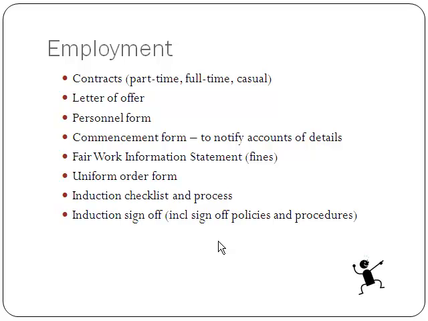And then that needs to be kept in file, and it's a compliance issue. So if you did get audited by Fair Work Australia, they would be looking definitely for personnel forms and employment contracts. So a commencement form, you don't need this in every business, but it's a great way of noting down the salary, any other details of what's been negotiated during the recruitment phase, and you can then pass that on to your accounts person, and that might be an outsourced person or someone who comes in part-time.